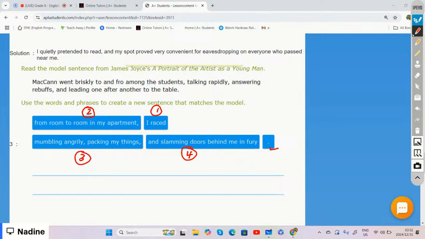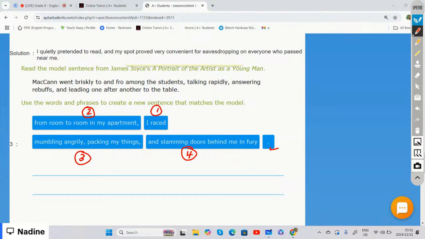So if we were to match the new sentence with the model sentence, it starts with: I raced from room to room in my apartment, mumbling angrily, packing things and slamming doors behind me in fury.